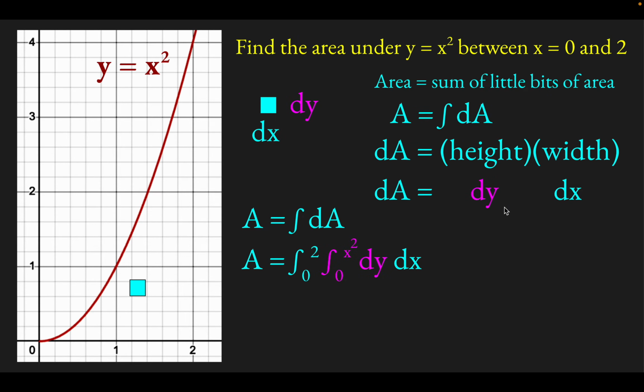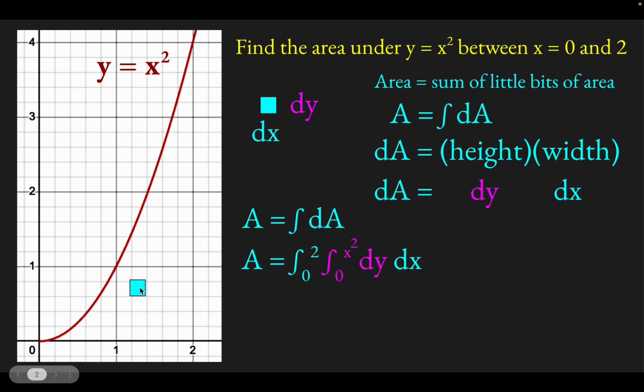Now what's different here is two coordinates are going to sweep. Before we were only sweeping the x-coordinate, now we're sweeping both. Well, so we have to look at how far to sweep them. One way we could do this is we could sweep the y-coordinate from 0 up to the function.